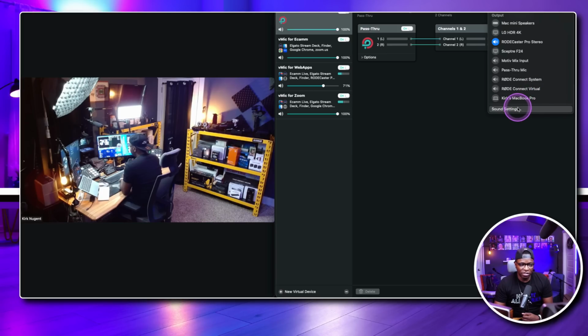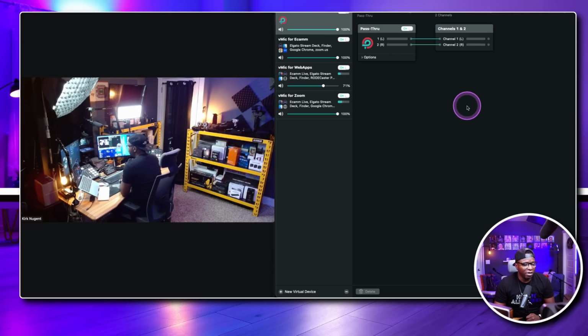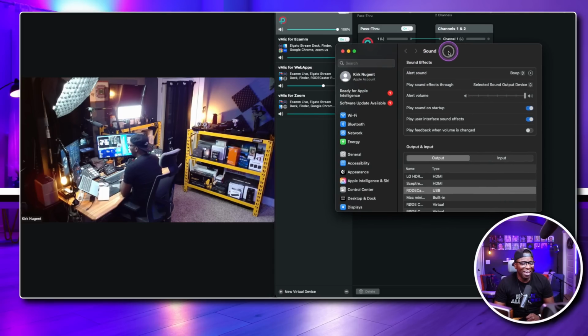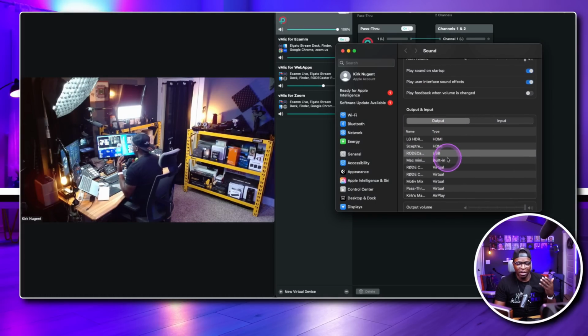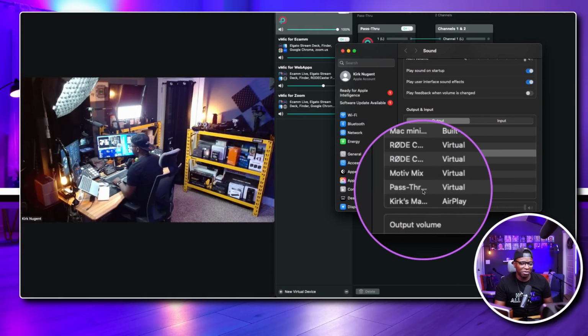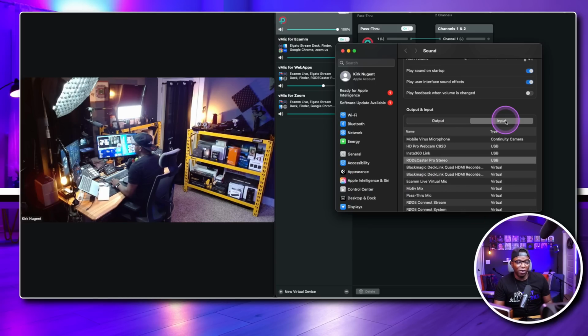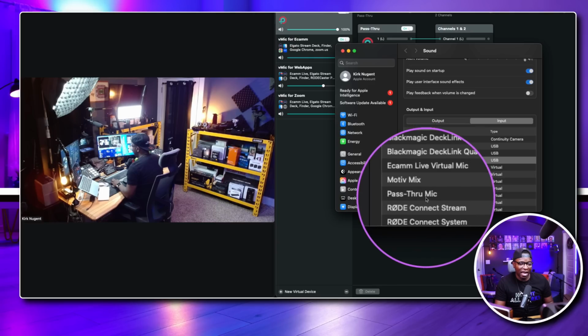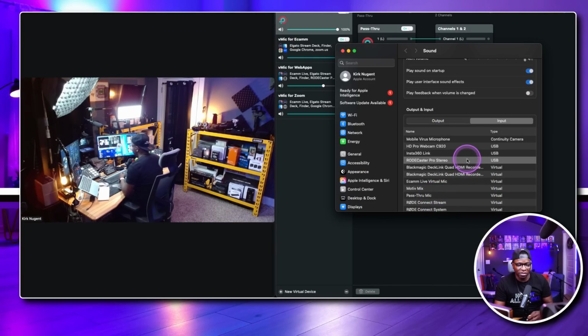And so here we go into sound settings. You'll see in sound settings, you can select your input and output. It would help if I click the thing. So we have it here. You can see here, output and input. Output is where my audio will go to. And you can see in this list that I have the pass-through mic available to me here. And it even says virtual. Pass-through mic is available both on input and output. You can see that pass-through mic is available there too.